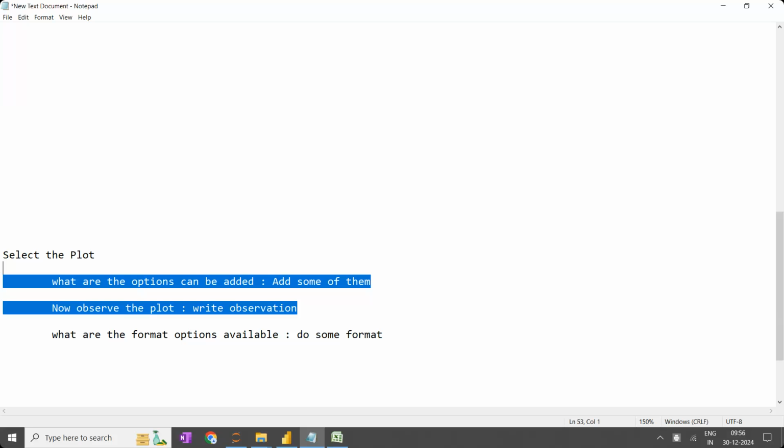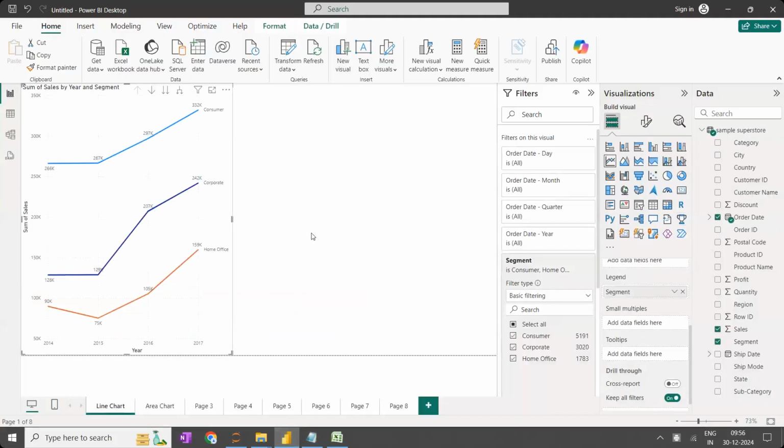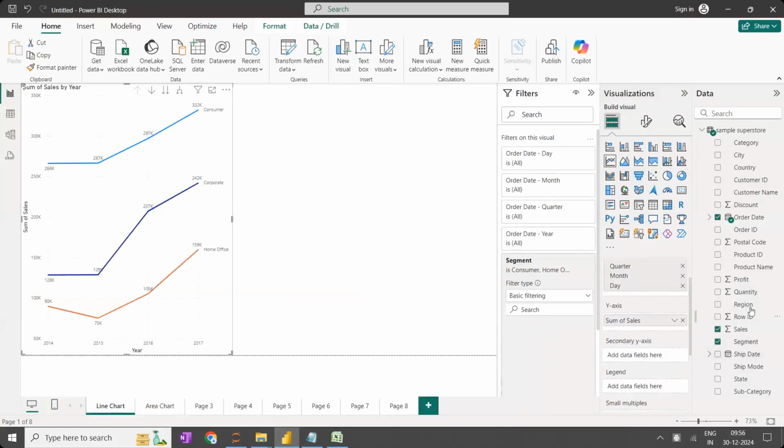For example, I have added the region, means you add with the segment. One categorical variable I have added and I am observing. You add the second categorical variable, then the third categorical variable. Like that, see how many categorical variables are there. Let us take this one only. First I have practiced, first I have added the region.